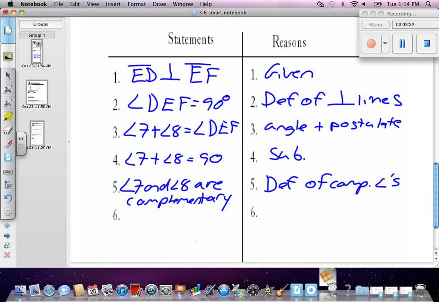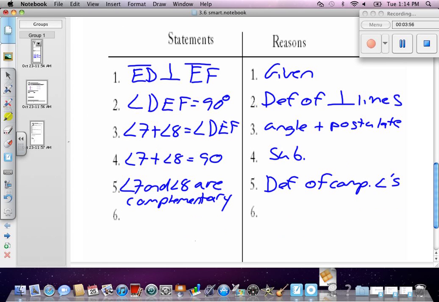How do we feel about that? Okay? Yes, Nathan. For the definition of perpendicular lines, could it be the right angle postulate or no? No. We know the right angle postulate discussed how all right angles are equal to all right angles. But we're only talking about one angle, and we want to prove that those perpendicular lines make a 90-degree angle. Okay?